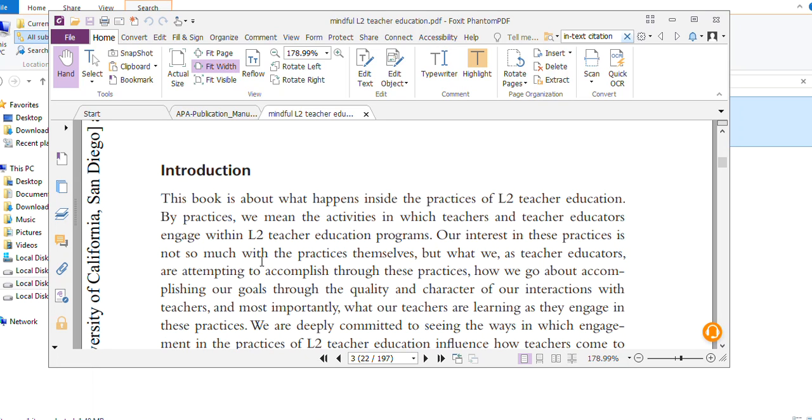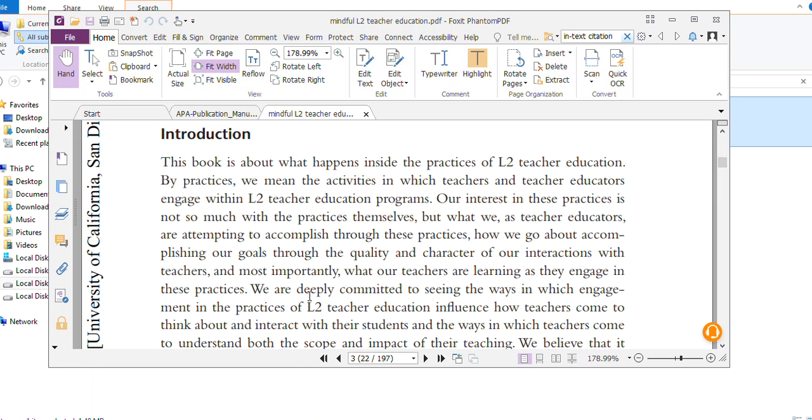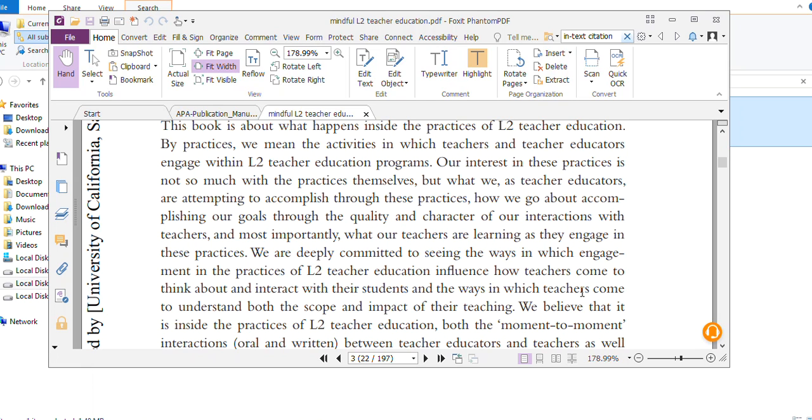Our interest in this practice is not so much with the practices themselves, but what we, as teacher educators, are attempting to accomplish through them, how we go about accomplishing our goals through the quality and character of our interaction with teachers, and most importantly, what our teachers are learning as they engage in this practice. We are deeply committed to seeing the ways in which engagement in the practice of L2 Teacher Education influences how teachers come to think about and interact with their students, and the ways in which teachers come to understand both the scope and impact of their teaching.